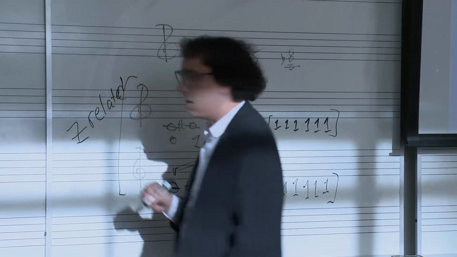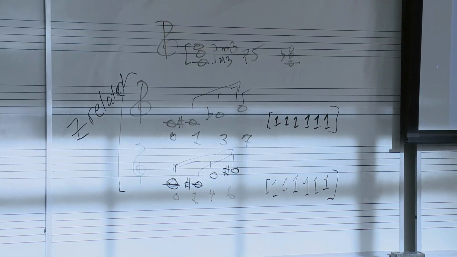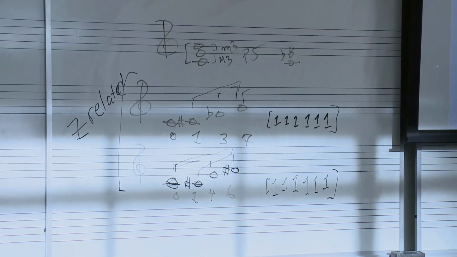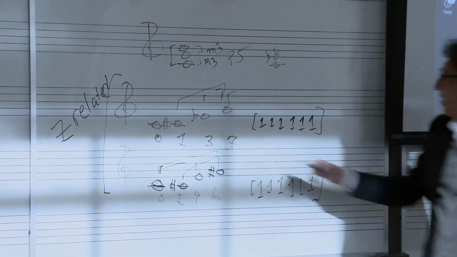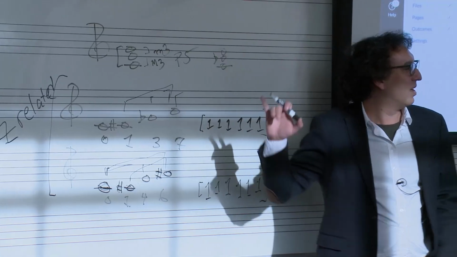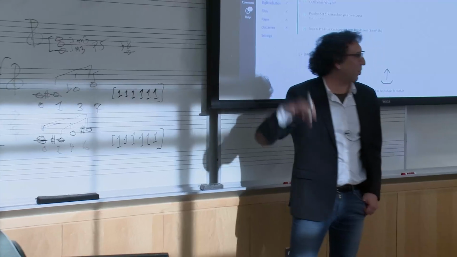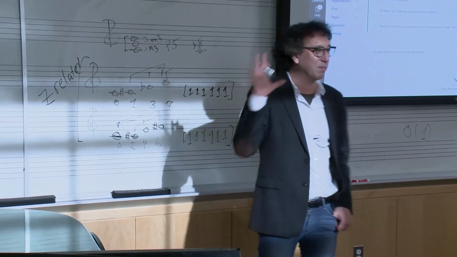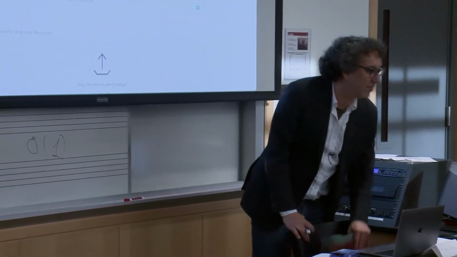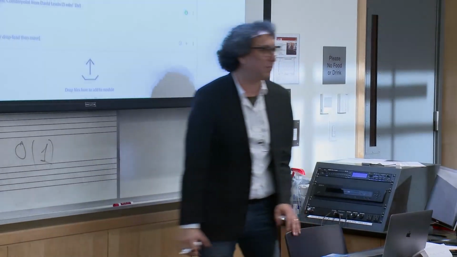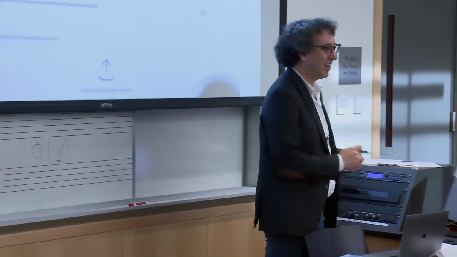Nobody really knows what the Z stands for. It's not a Russian propaganda thing or whatever. So they're Z-related, and they always come in pairs. If we use a 16-tone system, then all the Z-related things come in triples. And somebody has worked out the math. If we use a 30-tone system, they all come in groups of 5 and so on. And it's one of these things that those of us in music theory have never worked with a mathematician to figure out what the general pattern is of where Z-related systems come.